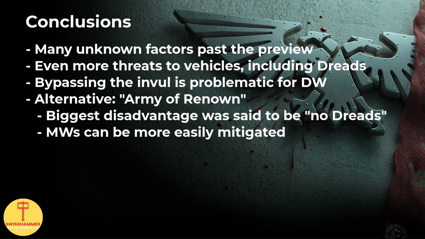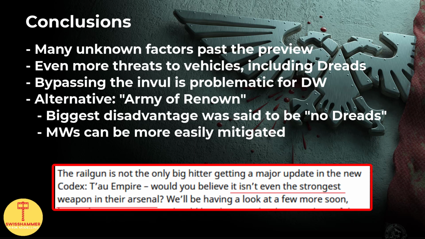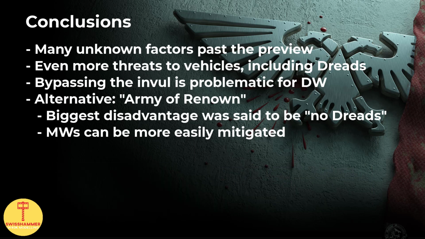All in all, there are currently a lot of unknown factors past the Railgun preview. We don't know the full datasheet, we don't know the full Tau Codex, we don't know if units like the Hammerhead will even be part of the Tau meta. Nonetheless, I think such previews, as well as comments along the lines of that this won't even be the most powerful weapon, are a good indicator that we will see threats coming in 2022 that will potentially put the final nail into the vehicle coffin that is 9th edition, by bypassing even what makes Dreadnoughts great in a Deathwatch army.